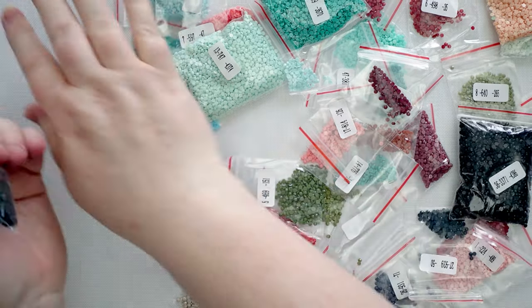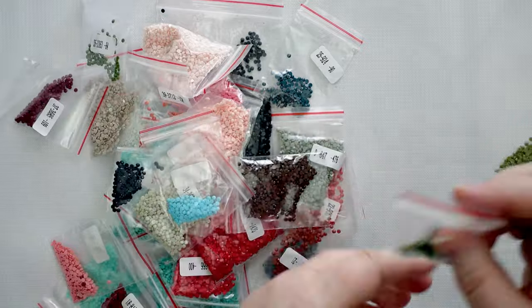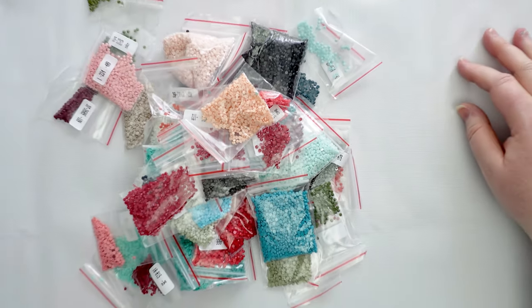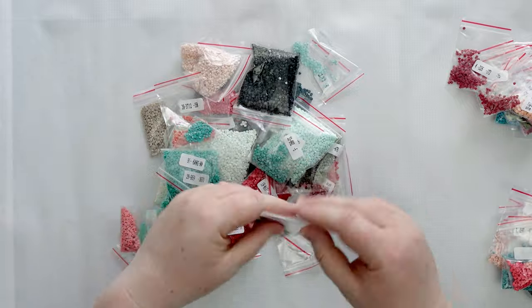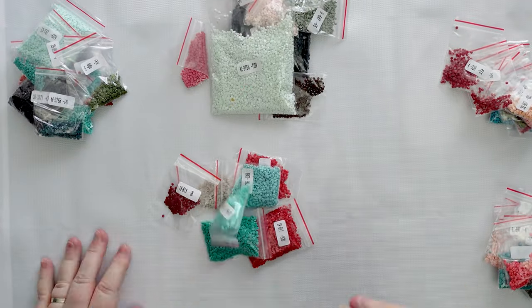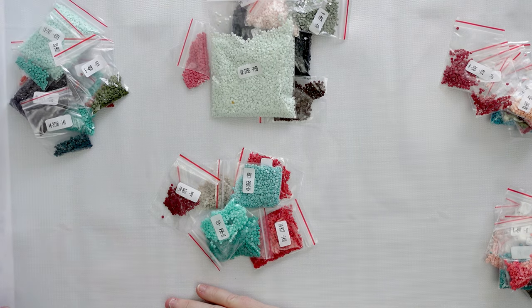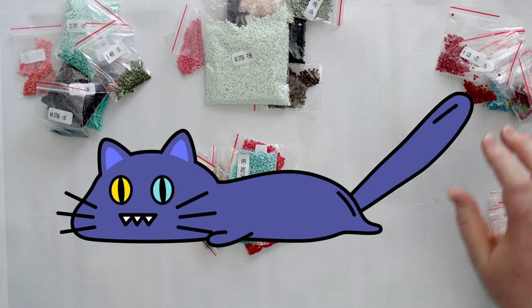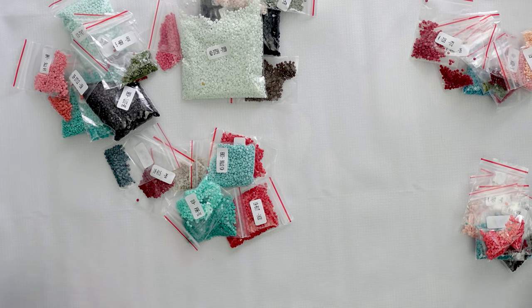Fast forward. Move these over here. 47. Might have to recount that. Can't count apparently. Okay, let's try that again. 47 again. So now I'm actually going to have to look for all of the numbers, 1 to 48, and make sure they're all there. None that have fallen anywhere weird. All right, let's fast forward me sorting them into actual number order.